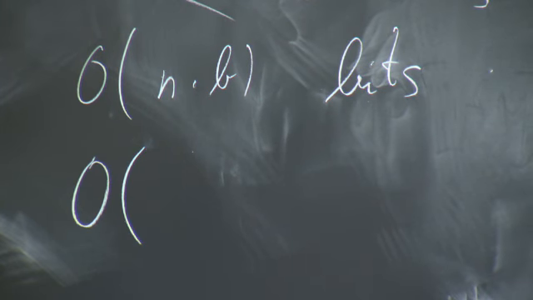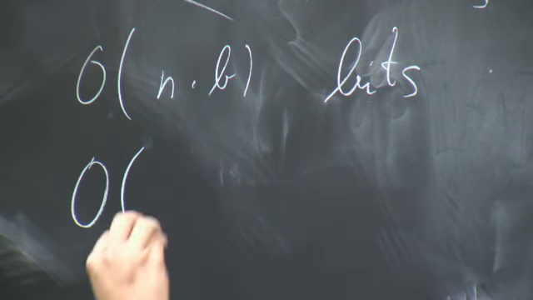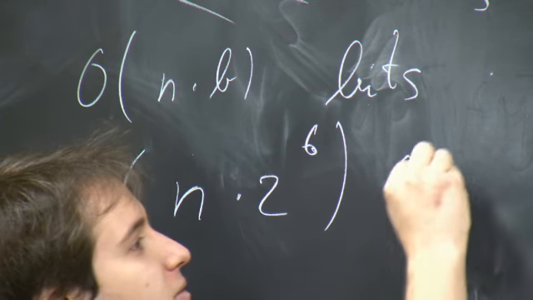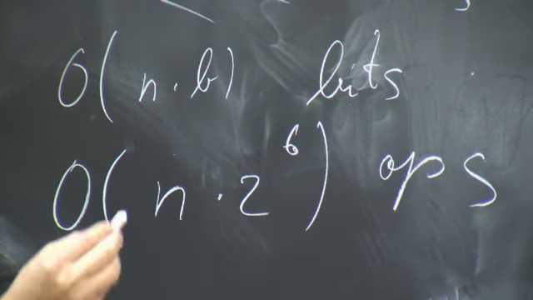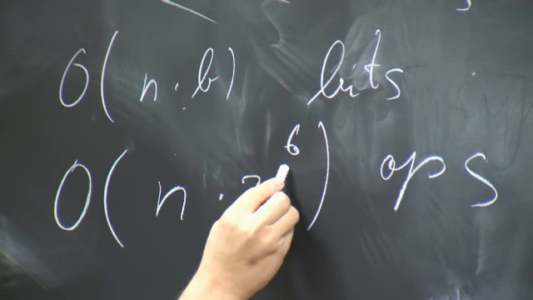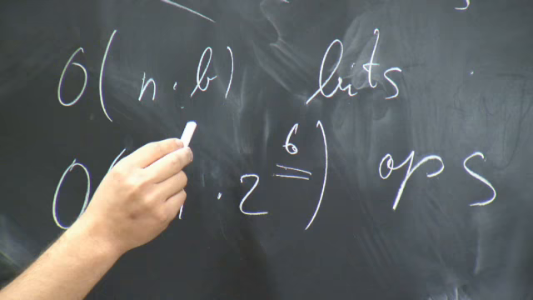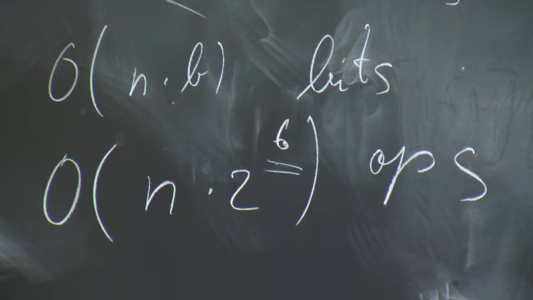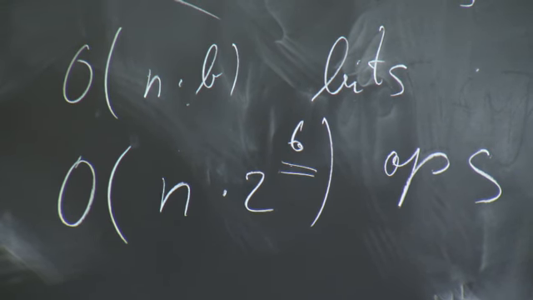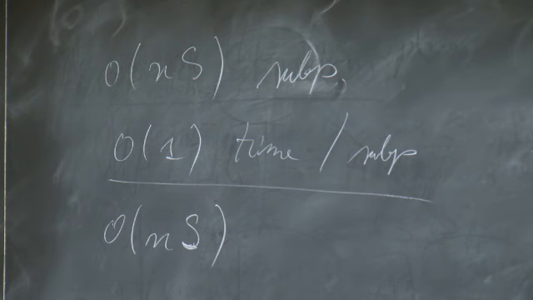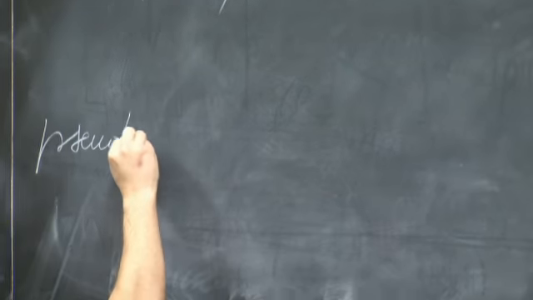Well, then it's n times 2 to the b. Yep. n times s, and s is 2 to the b. So this is the problem. This is a polynomial in n and s. But here, if I write the input this way, I have b as an exponent. So if I double the number of bits by doubling the word size, my running time increases quadratically. So this is not polynomial. However, if I write it as order of n times s, this looks like a polynomial. So it looks like a polynomial, but it's not really a polynomial. So that's why it's pseudo, as in fake.